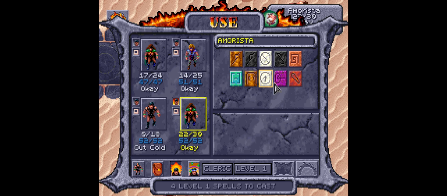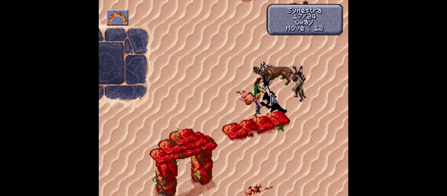Okay, Amarista's up, and she has healing, so I'm going to go ahead and cure light wounds on him. Oh, he's paralyzed. That's unfortunate, but we'll make do. And hopefully nobody else gets knocked out or paralyzed.